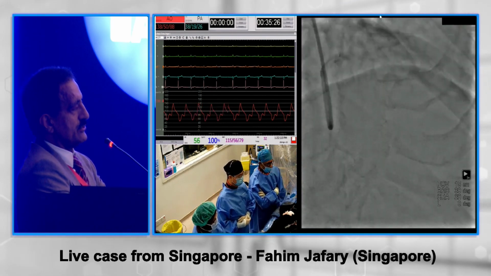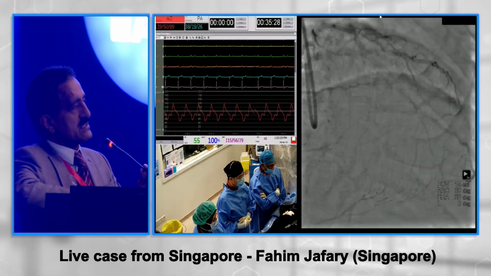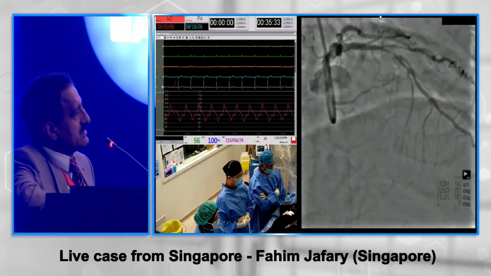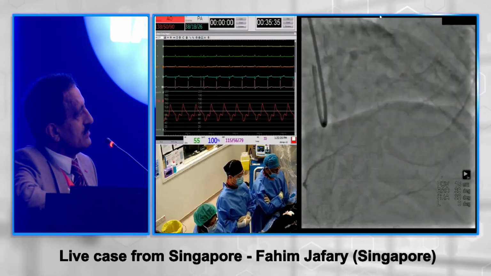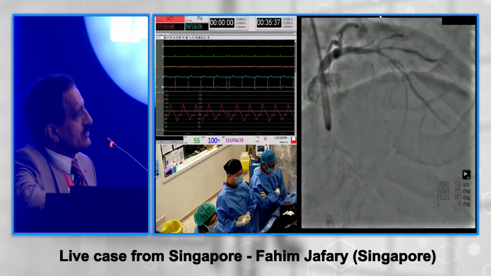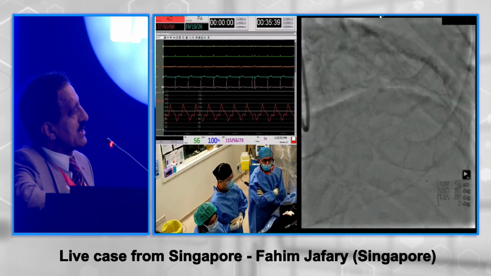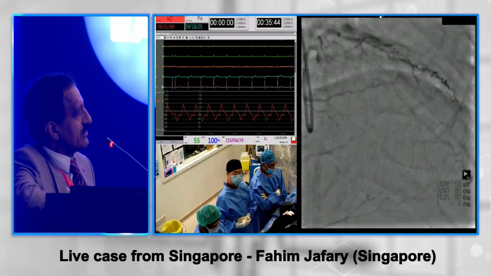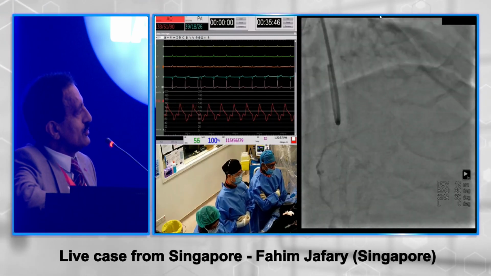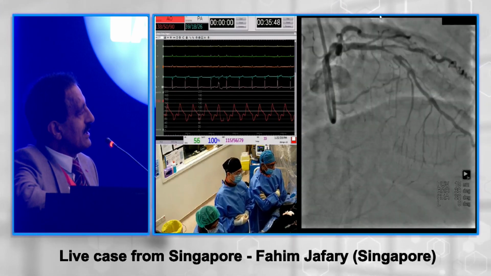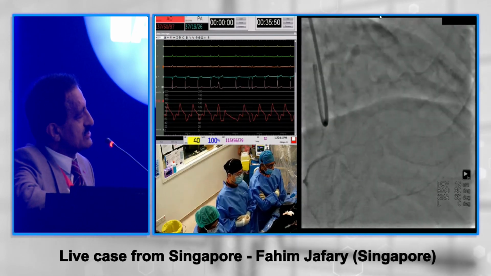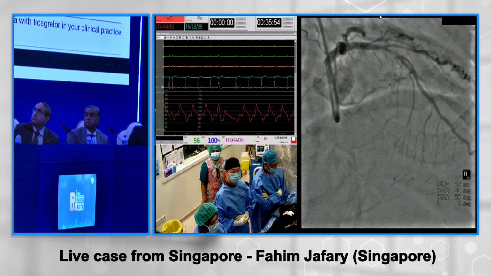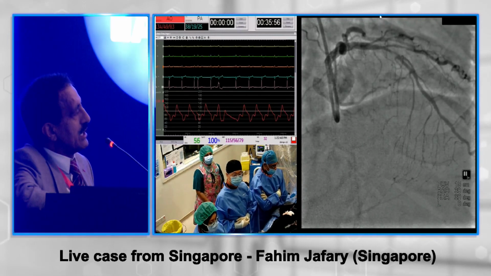Okay, so let me try to get some comments from our panelists. Dr. Asad Khan, how would you do this case? Because my concern is obviously there's a lot of calcium, and if you try to use atherectomy and there are collaterals going to the right, you will have some problem with that also. You may have some kind of no reflow, and then you will have only circ left, and EF is still around 45, which is not that bad, but there would be a possibility of the patient having hemodynamic compromise.